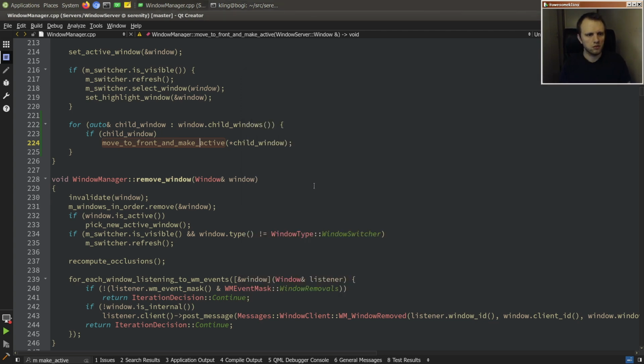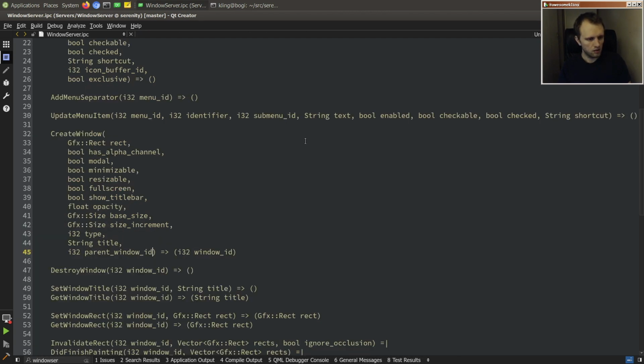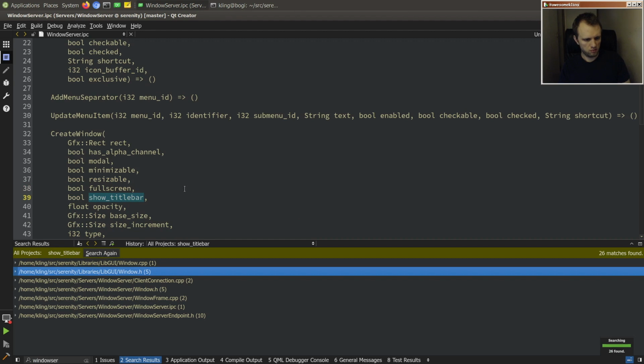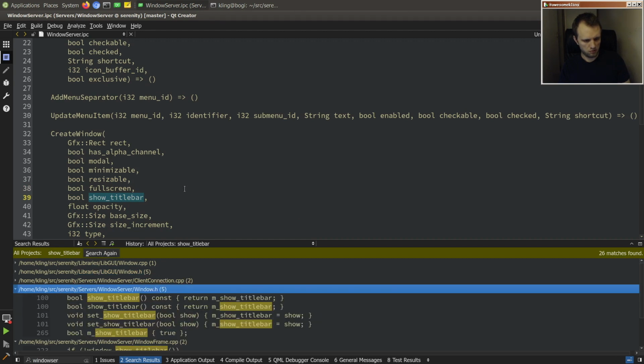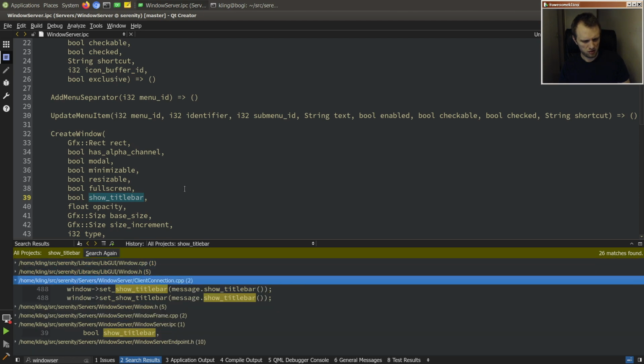So now we're going to need a frameless window. So I think that'll just be some kind of a state in the create window message, maybe. So flag, rather. We have show title bar. Oh, we have show title bar. What does that do? Does anybody care about this?